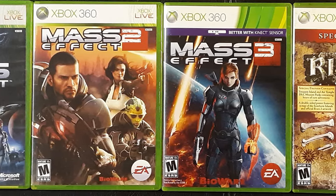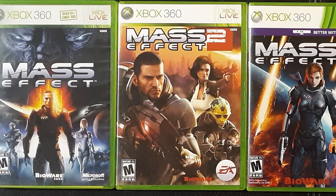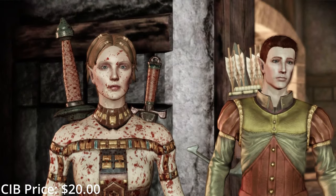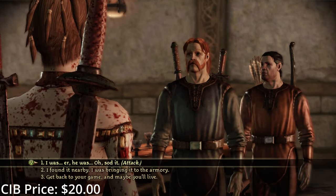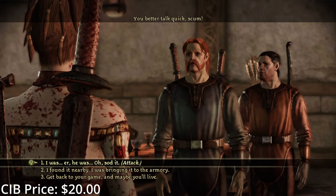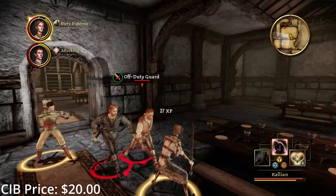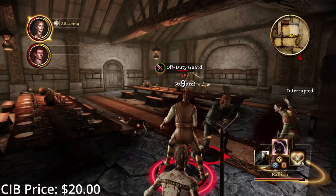Dragon Age 2 does have a definitive edition, but none of the DLC is physical — it's all just vouchers, so don't feel like you need to get that version. If you've never played Dragon Age Origins, it's just everything you could possibly ask for in a fantasy RPG. The combat system is flawless — easily in my top three gameplay loops ever. You have deep, likable characters, a world that's interesting and fleshed out, a banger score and solid plot. Dragon Age Origins is one of my all-time favorite games. It's the only game I've ever beaten and then immediately played all the way through a second time. It's that good.